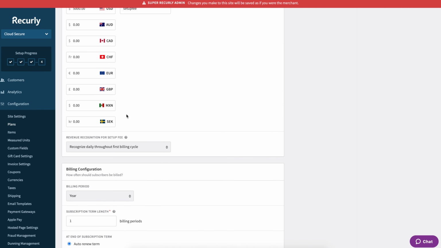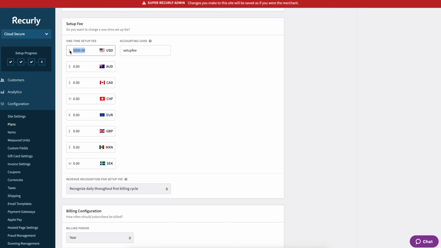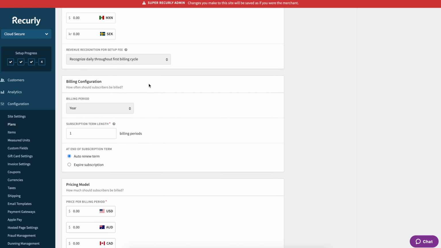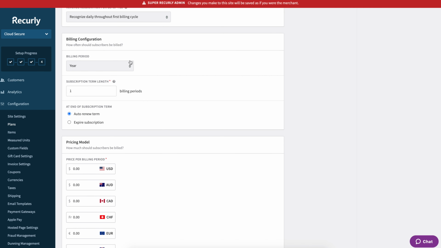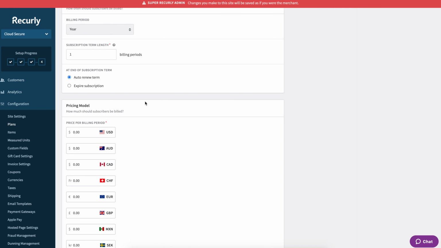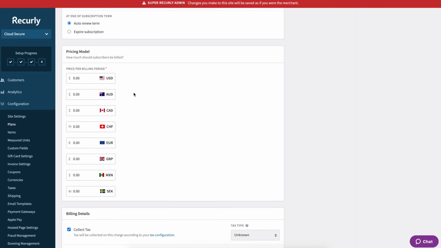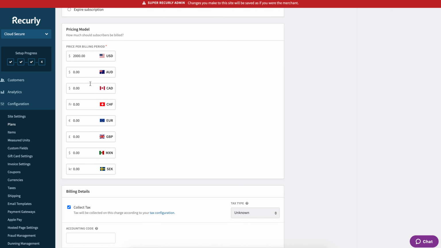And also going back to pricing for a moment, these all can be dictated via API or through your assisted sales flow. So it's somewhat likely that you may be discounting or changing these prices along the way. So think of these as placeholders. Once we've determined the billing configuration, in this case an annual cadence, and we've determined the default term, and if it's a renewing subscription or not, we then get into the pricing for the recurring charge. I'll put in a fictitious price of $2,000, and that would recur each year. And again, you can price in your different currencies, and your customers can pay in their local currencies as needed.